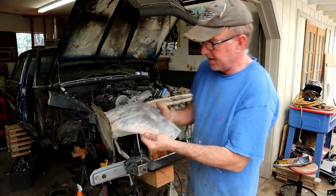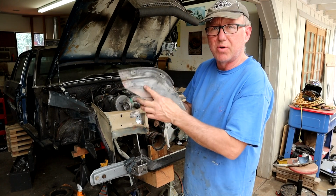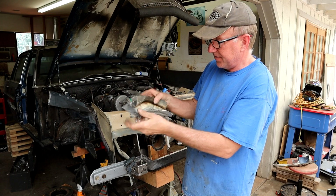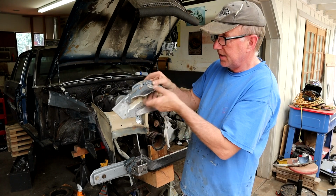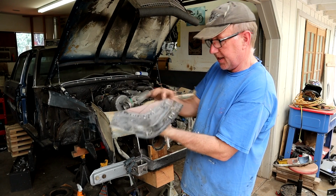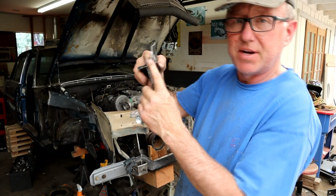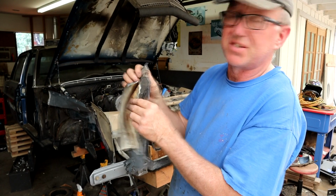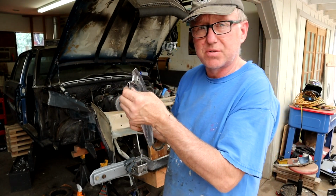Here's again a section on this side I cut off where the guy had just spot welded around and put metal to metal. This is actually one of our patches that we ended up cutting into to get rid of his. Like I say, here we go, there's a good example, if you can see that. He's just laminated two pieces on top of each other again. So I'm doing my best to get rid of all of those kind of repairs and put it back to as close to factory as possible.